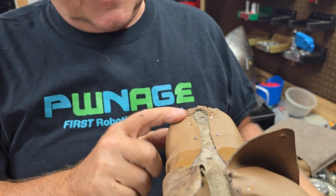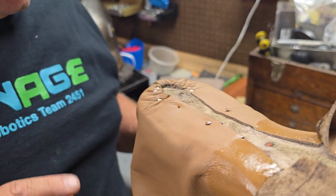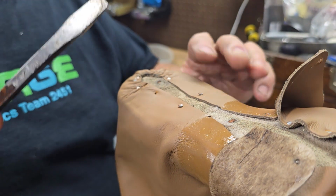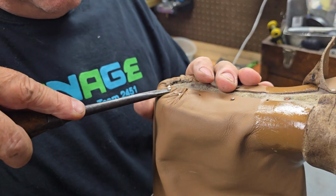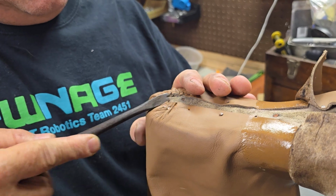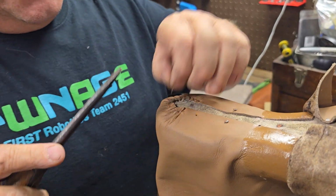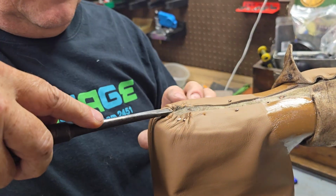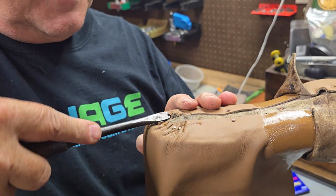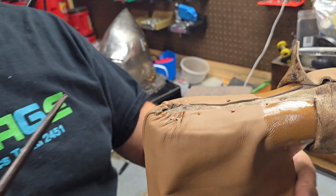And by the way, you notice that this leather has taken on the shape of the wooden last, and that's really what we're looking for. Oh, wrong one. Now, this is not the best leather ever, but even upholstery leather that has been plasticized can be used to make footwear.